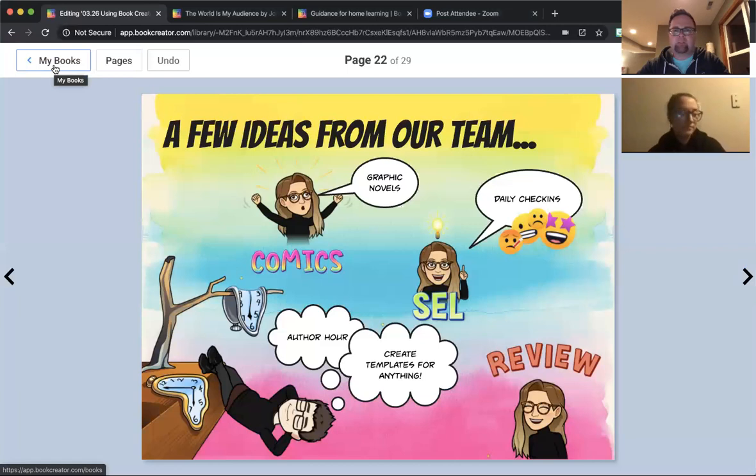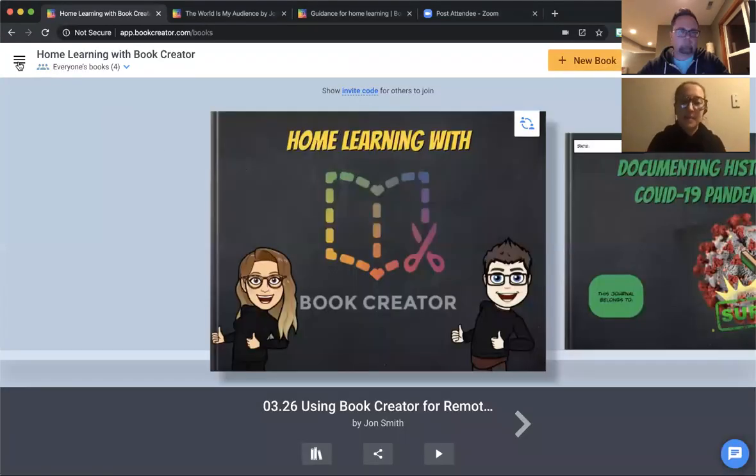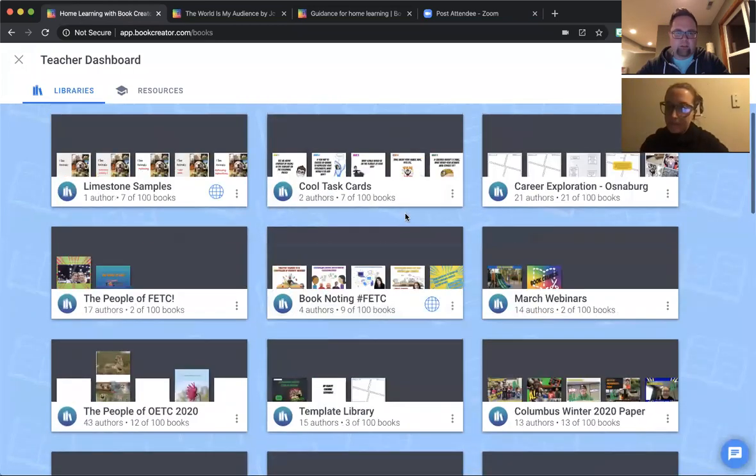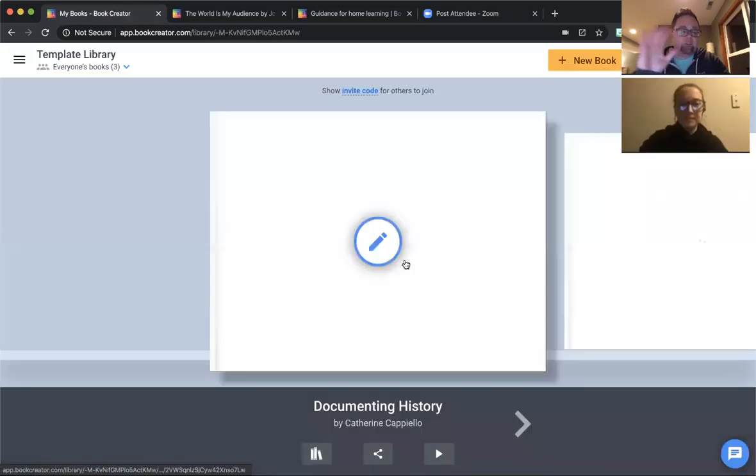Oh, and so now we're going to show you some templates here real quick. Is that right, Catherine? Is that what we're doing right now? Templates? Yeah, if you can show them the templates. So we created this template library, and you'll get all of this information later.